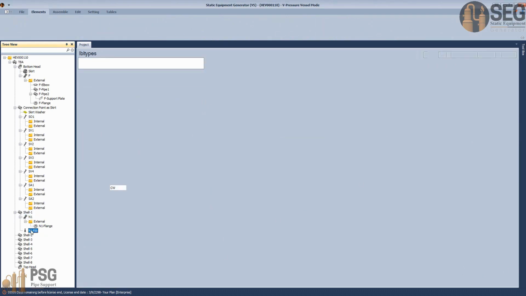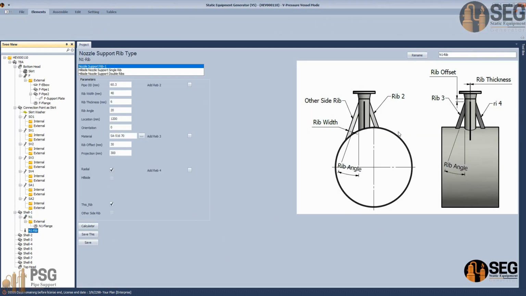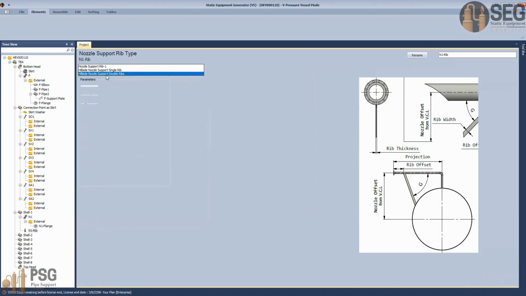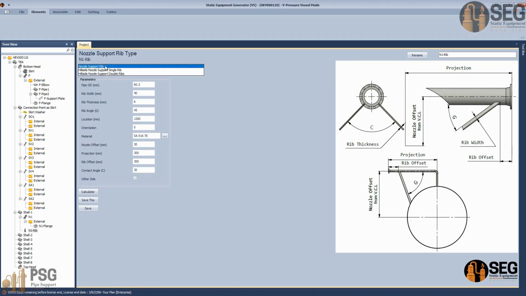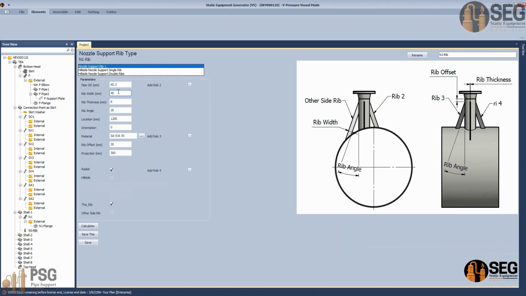and from here select N1, and as you can see, you can add stiffening grips to the shell nozzle, up to 4 grips, and you will find here some different configurations for this stiffening. So let's select that configuration, and from here let's define the outside diameter. It's 2 inches, so that's the outside diameter of the 2 inches.